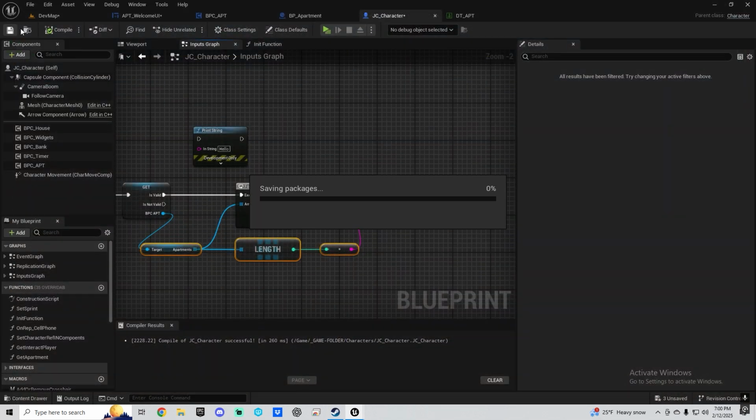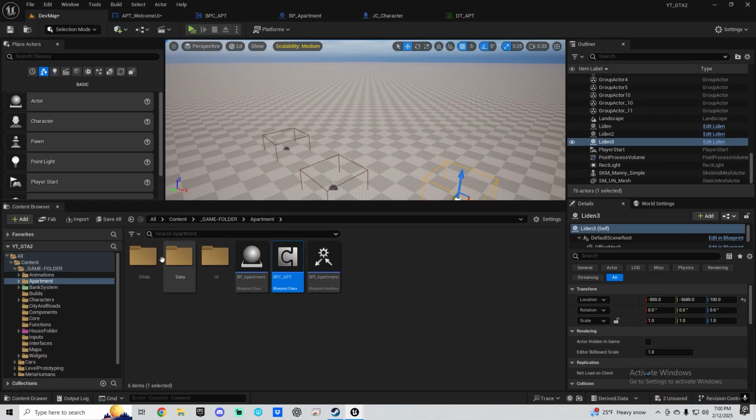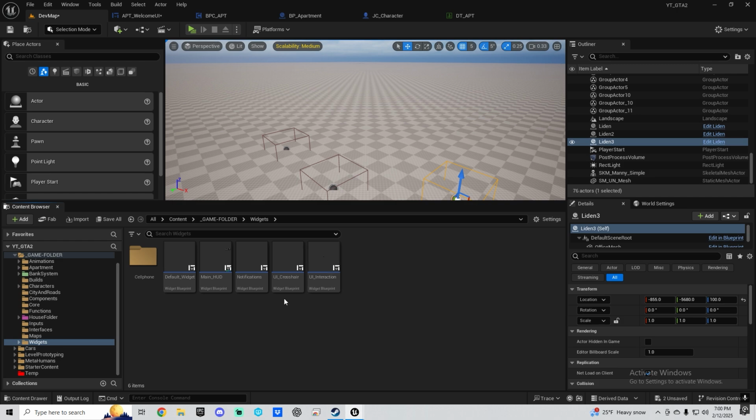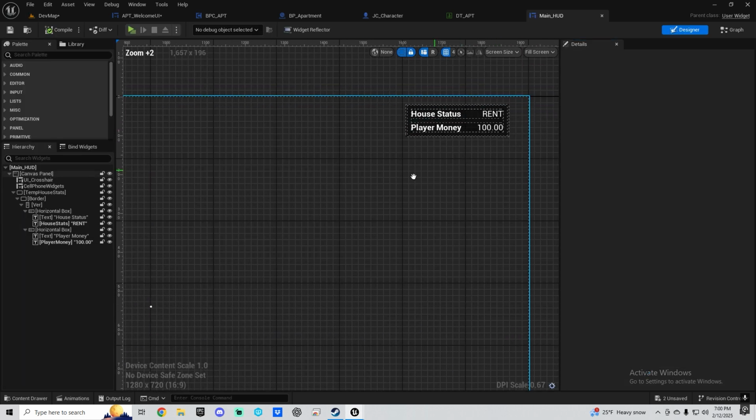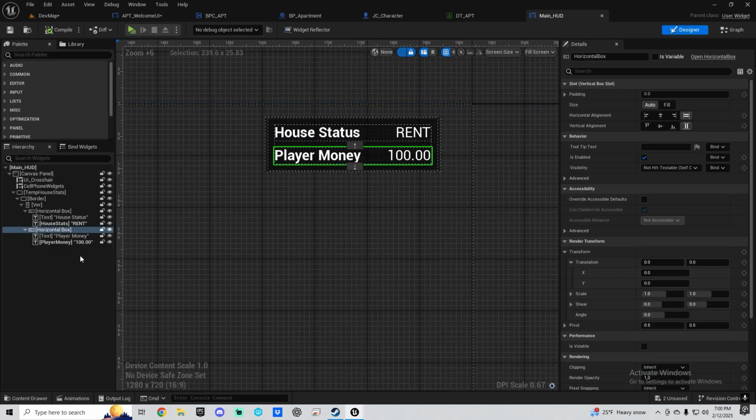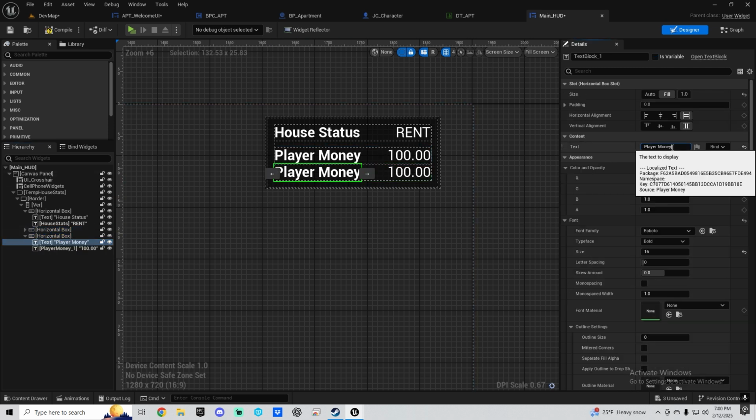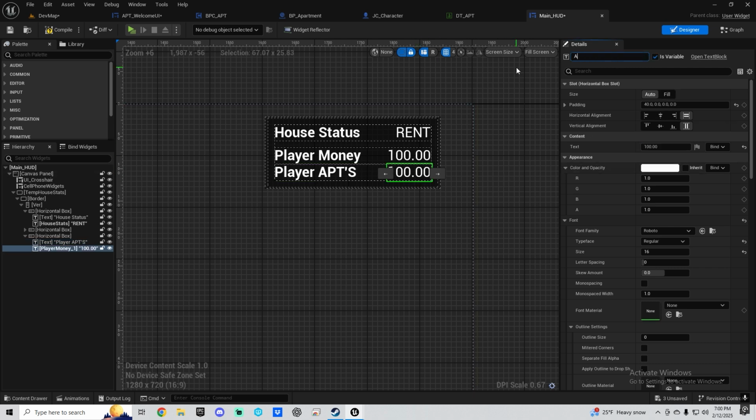And if you want to keep track of it, we can go to the widget. You don't have to do this, but I'm doing it. Player money. Player APT apartments. And then we can set APT number.